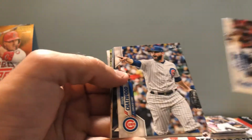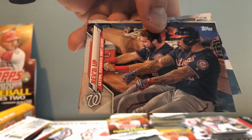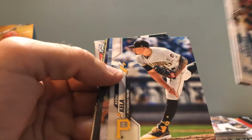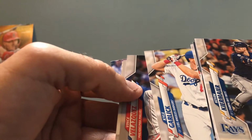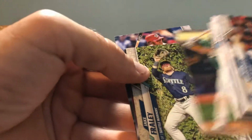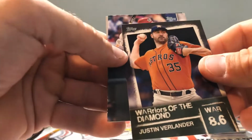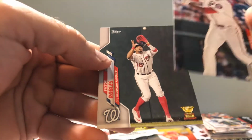All right, Kevin Kiermaier, Chatwood, San Francisco's team card. Revved Up, that's a cool shot. Eaton and Kendrick. Zunino, Keon Broxton, Kyle Garlick, Vince Velasquez, John Means, Chad Pinder, Jake Fraley, Warriors of the Diamond, Justin Verlander, Michael Taylor, and Victor Robles, Rookie Cup.